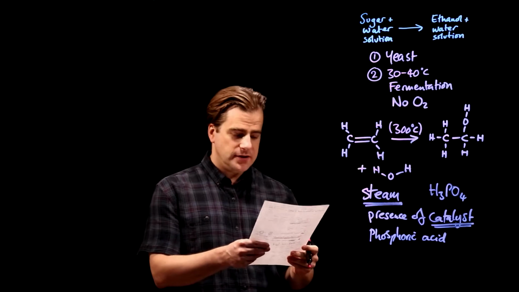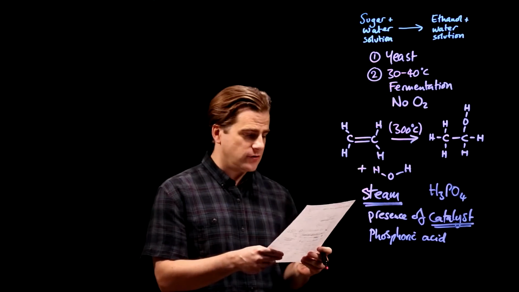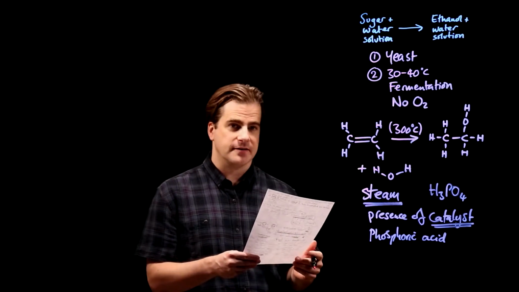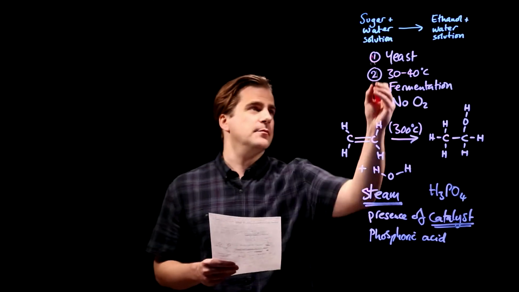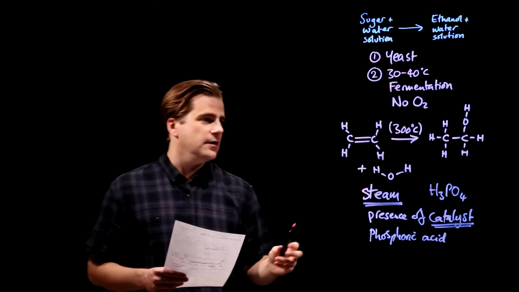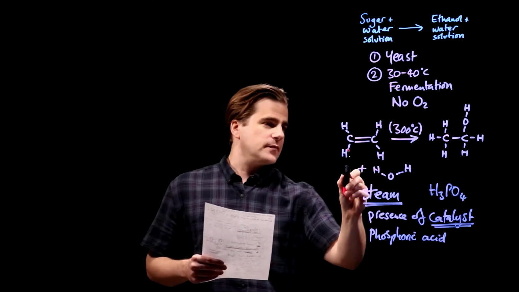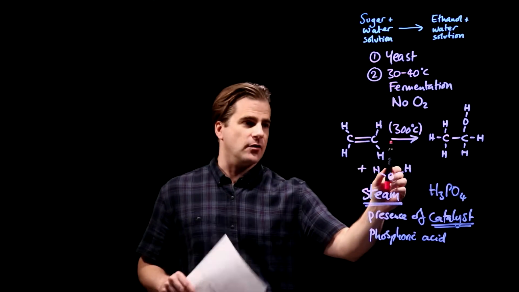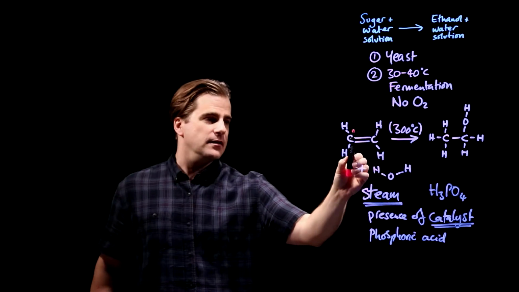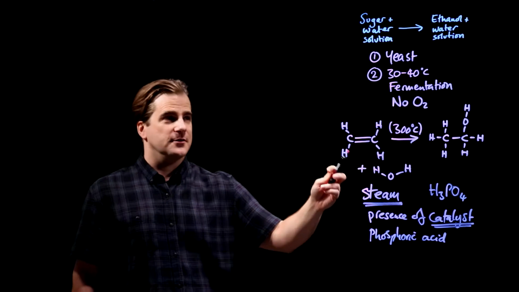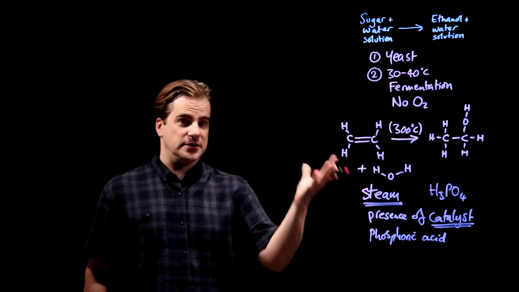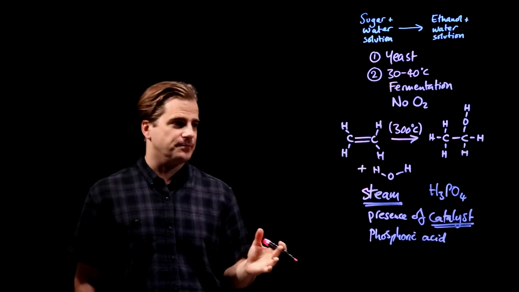Explain one advantage and one disadvantage of using crude oil to make ethanol instead of plants. Okay, well that's the plant way of making ethanol. That's the crude oil way of making ethanol, because this ethene comes from cracking, which in turn comes from fractional distillation, which is only possible because we pull a bunch of crude oil out of the ground.